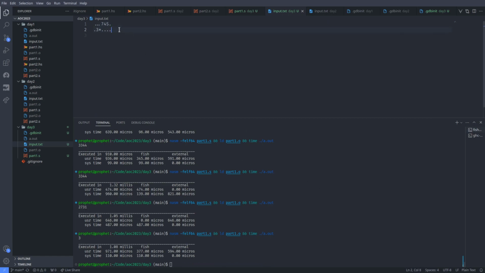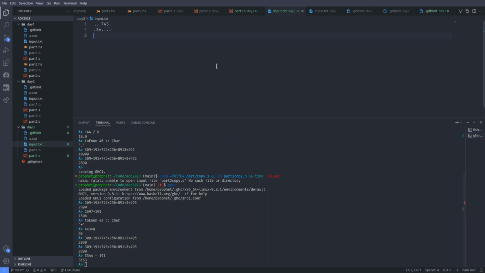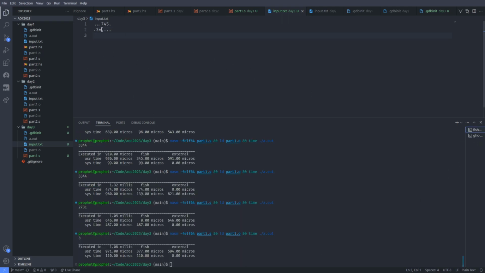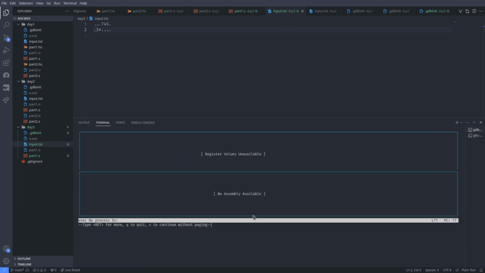Okay, so now it's just 3. It's not processing 755 for some reason. Why not? Why are you not processing that one? I guess I'm missing an on symbol call somewhere, maybe? Because if I remove the 3, it probably works, right? Yeah. Okay. So, time for GDB.